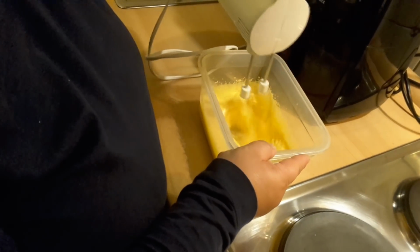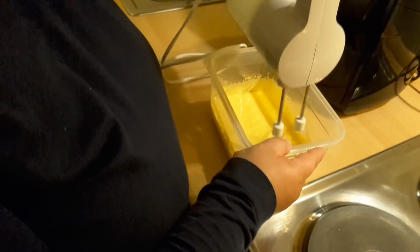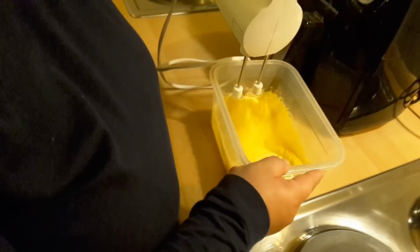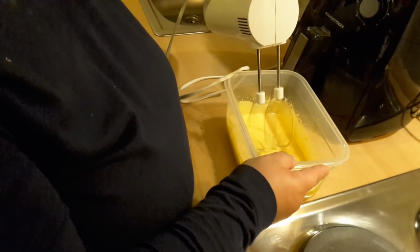So what do you call whisking in German? What you're doing now, what do you call that in German? Rühren. Rühren, yeah. Well, we're Germany like that. Good, okay guys.